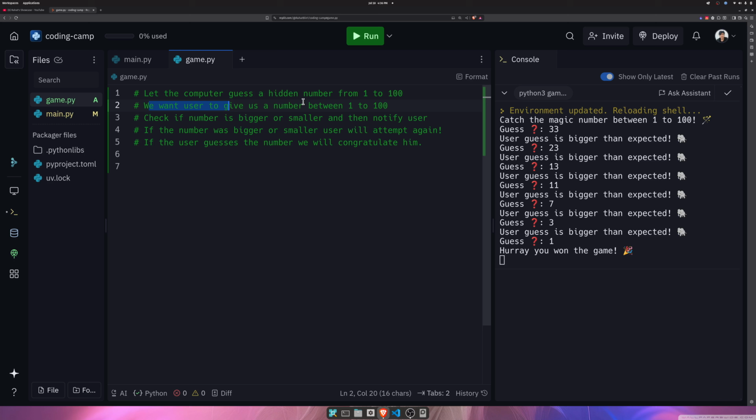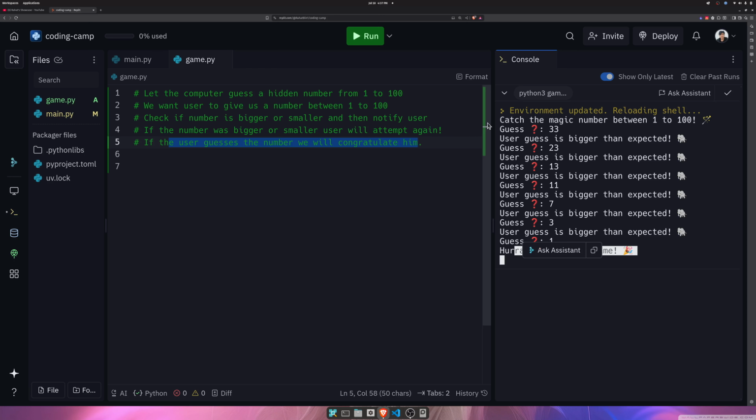Then we want the user to give us a number between 1 to 100, and we want to check if the number is bigger or smaller, and according to that we want to notify the user. If the number was bigger or smaller, the user will attempt again. So we will ask the user to enter a new number because his guess was wrong. But if the guess was correct, we will congratulate him.